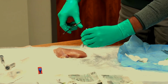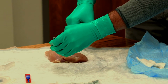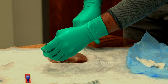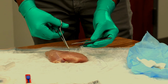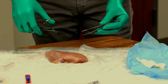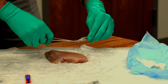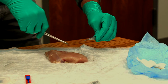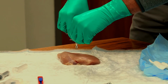you want to grab with your forceps, you want to do 2 loops around, grab, and then pull through. And then you want to make sure that the skin approximates very well. You don't want to do it too tight where the skin is overlapping, and not tight enough where there's still an area that the wound is open. So once you do your first pass, the next few is just 1 loop. Grab, come through, and then go the opposite way around, because you want to make nice tight square knots.